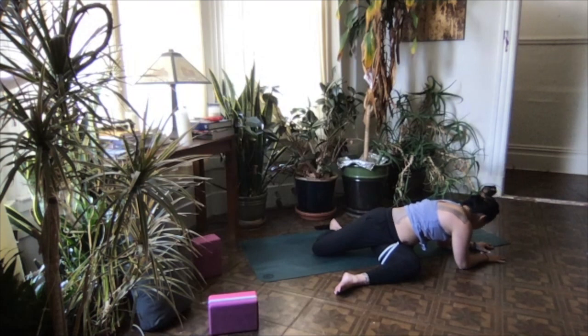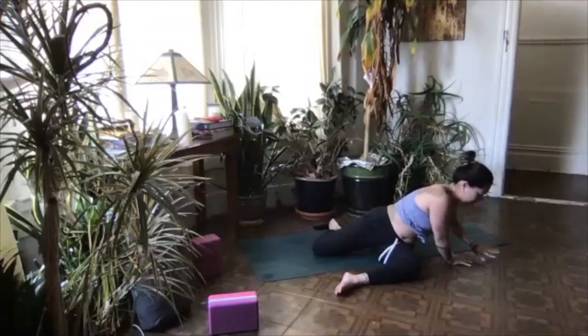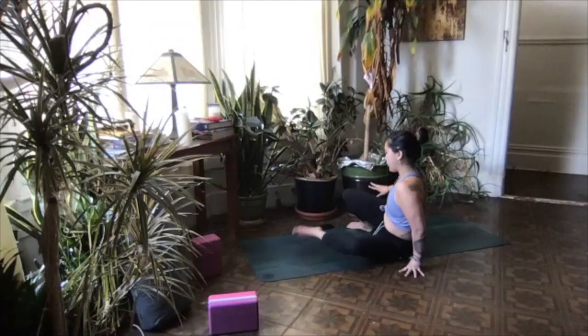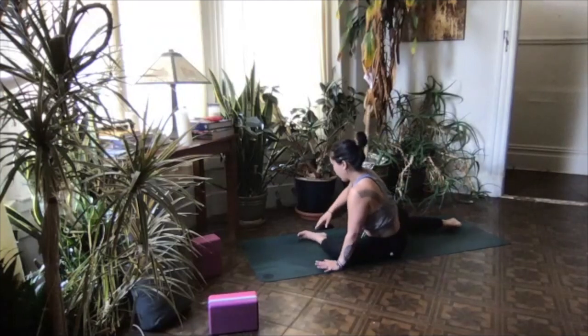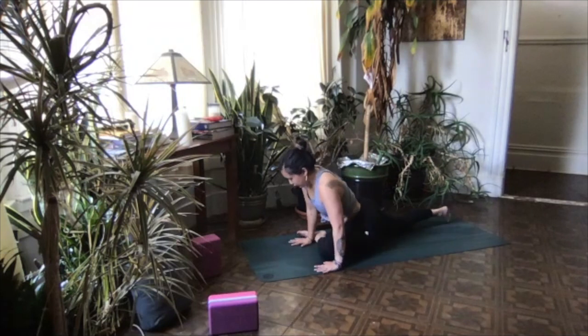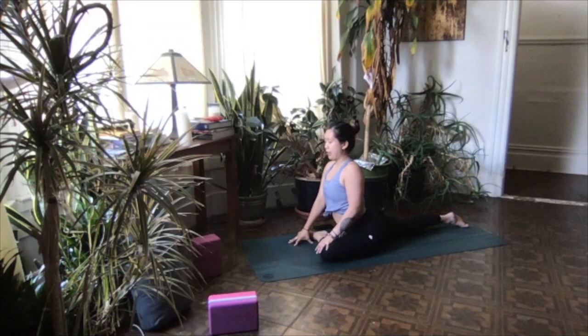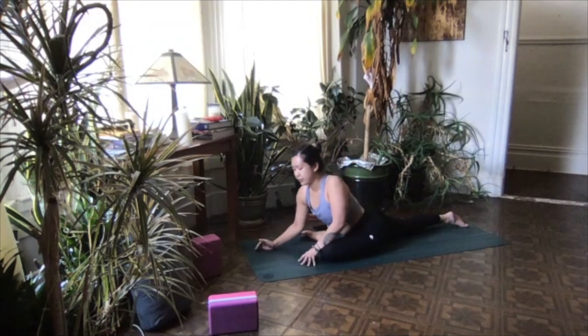Let's take 2 more big breaths here. All right, go ahead and rise up to your palms if you're on your forearms. Keep the shape of your legs. You'll just straighten through the right leg and you'll set up for your pigeon. So just draw the right leg back, even out the weight in your hips. Stay lifted for the back bend, or you can add the forward bend.